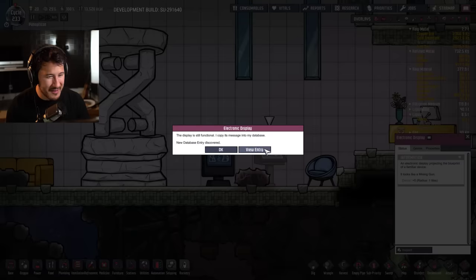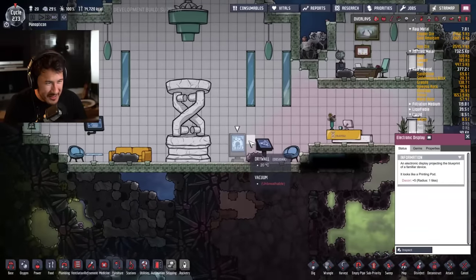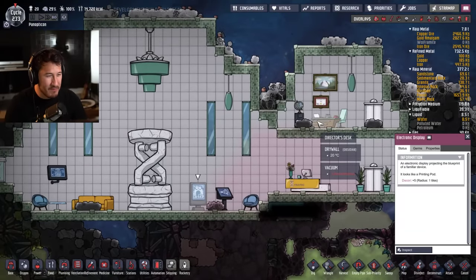That's the mining gun. Bringing your mining operations into the 23rd century with new Gravitas personal excavators. Improved particle condensers reduce raw volume for more efficient product shipping. And that's good for your bottom line. Licensed for industrial use only, resale of Gravitas equipment may carry a fine of up to $200,000 under the Global Restoration Act.